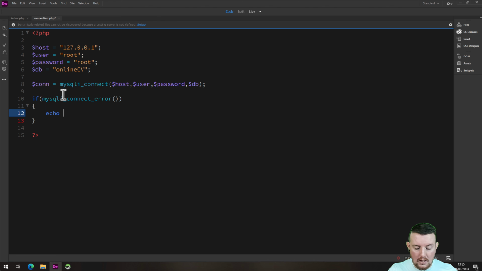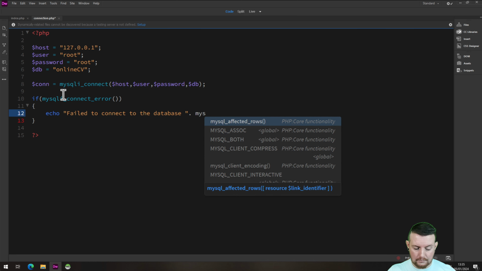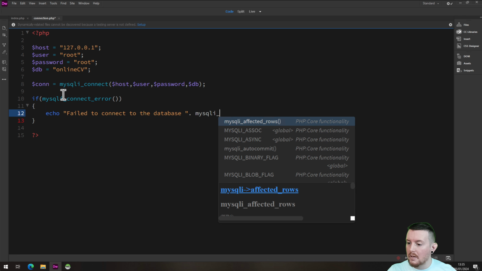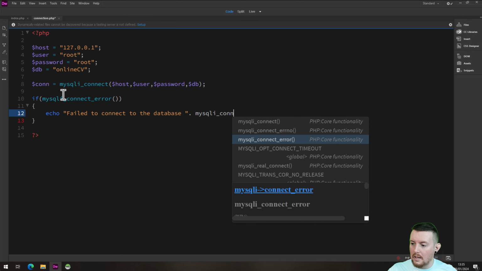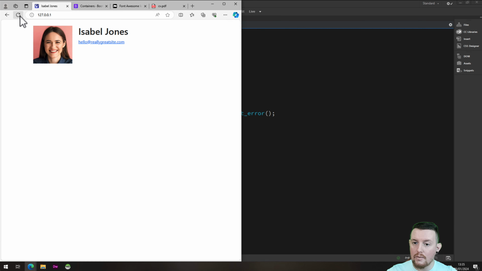So I'm going to echo "failed to connect to the database", and I want to add to it, just like in Boolean algebra we use a full stop to add something, the MySQL underscore connect error. So it's going to tell me what the error is, and then I want it to exit to stop it trying to do anything different. Let's put that semicolon in place, save that, and let's refresh.